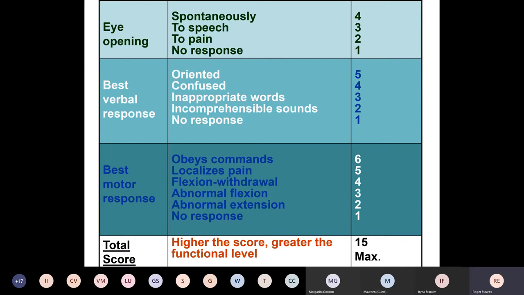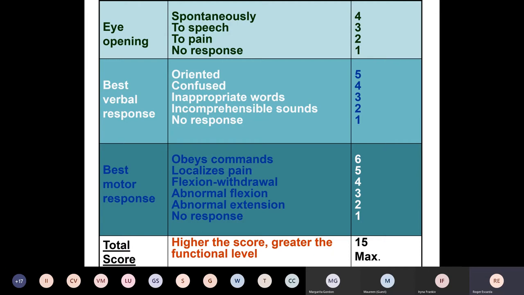The patient has to be informed that you are doing a Glasgow Coma Scale. If you're already trying to wake them up and they can't, or they only open their eyes when you call or shout at them, then that's a 3. If they only open their eyes with pain, let's say you pinch their nail bed or perform a sternal rub, then that's opening to pain only. If they don't open their eyes at all, that's a 1. So there is no 0 here. The perfect score is 15. A dead person is 3.